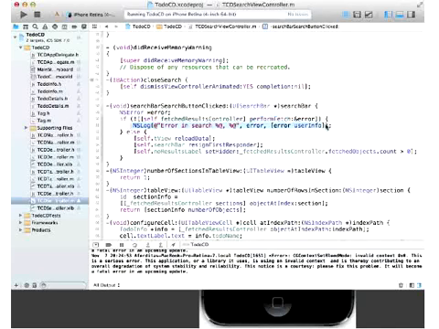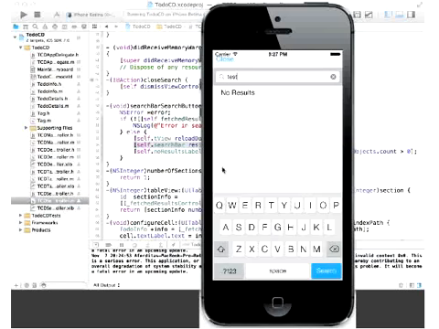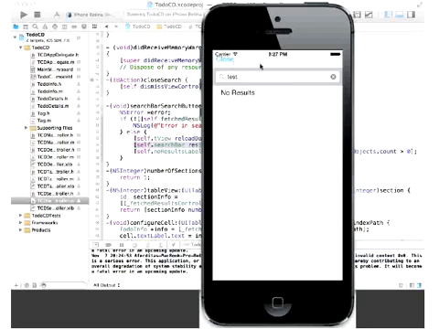If there is an error, we'll show an error in search. If there is no error, we are reloading the table data. We're resigning first responder from the search bar. What this means is we're hiding the keyboard. So we're taking the focus off this search field.